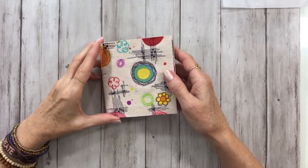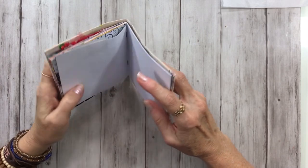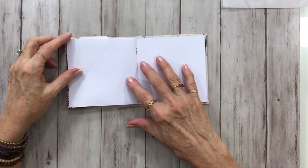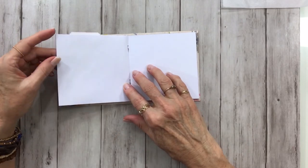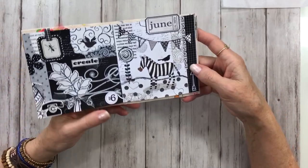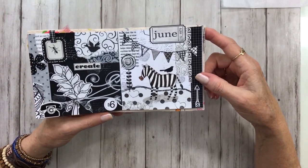Hi everyone. Well, I'm ready to do my Mixed Media Morsels Book of Colors page for July, which is blue. But before I do that, I'm going to show you a couple of changes, well, actually additions that I made to my black and white page.